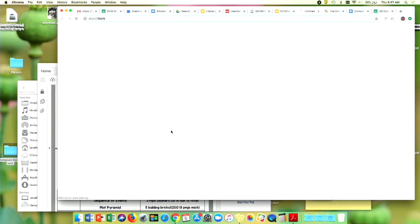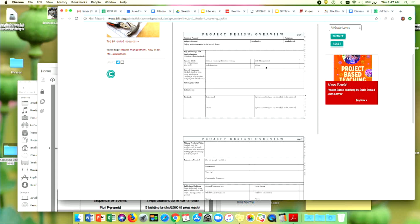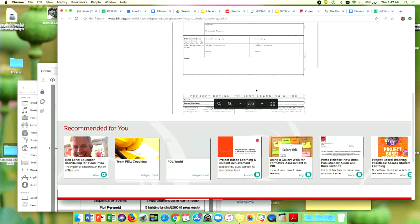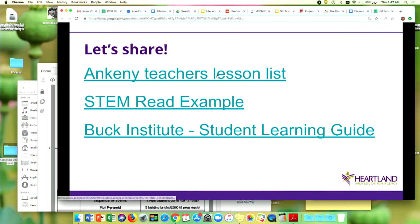All right, then this one, I always call this the Overachievers page, the Buck Institute. Anybody ever use the Buck Institute resources? A lot of project-based learning? No? So the Buck Institute is kind of known for project-based learning, and I really love this template or lesson framework that they have. And I say it's the Overachievers because it's very, very, very detailed. Project summary. I mean, anyone can pick this up and design a really great lesson. Think about all the pieces that you don't normally think about. Make sure it's very comprehensive. So I think it's 3 pages long. But that's a really great lesson plan to follow as well if you're thinking about designing your own STEM literacy project-based type lessons.